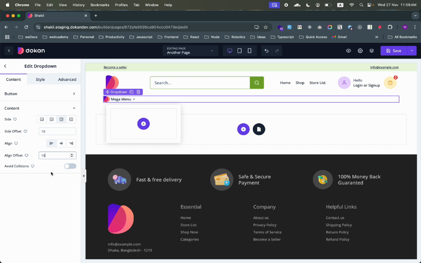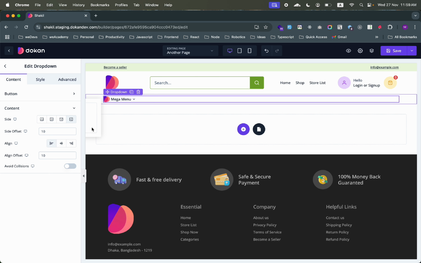And for avoid collision, imagine if we set the drop down content panel on the top or the left, you can see there is no available space for showing the content of the drop down.